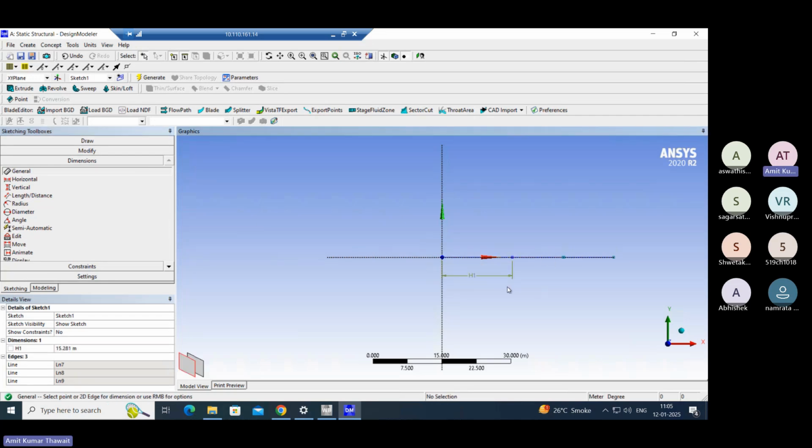This will be H1. Then we'll go to dimensions and select general. This will be H1, H2, and this will be H3. Now here we can modify H1, H2, and H3.